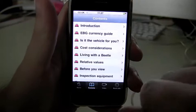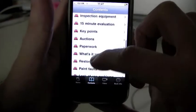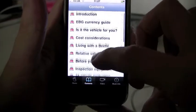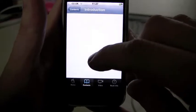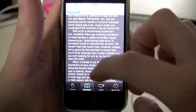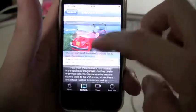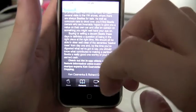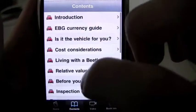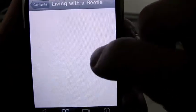Let's take a look at the contents first. There are 18 different sections here covering all aspects of buying a VW Beetle, ranging from cost considerations to common problems. This is a unique buyer's guide dedicated to VW Beetles built from 1945 to 2003. The informative text is written by enthusiastic experts with the novice in mind, but this isn't just for the first-time buyer — it's going to be of great value to those who have already owned a Beetle.